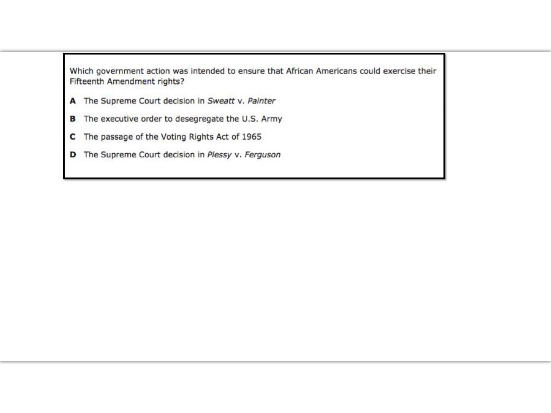Now, on this one, I actually did not cover this yet, but I want my students to try to figure out a typical STAAR question without actually knowing what we talked about so they can try to uncover it. And in this case, through process of elimination, they would be able to get rid of the court cases. And they would know it's not desegregation of the armed forces. They know it would be C. So this one I actually just used in my class just to see if they have the critical thinking skills.